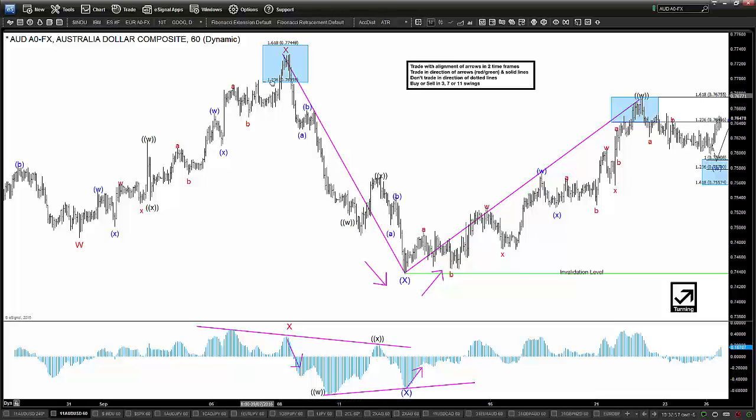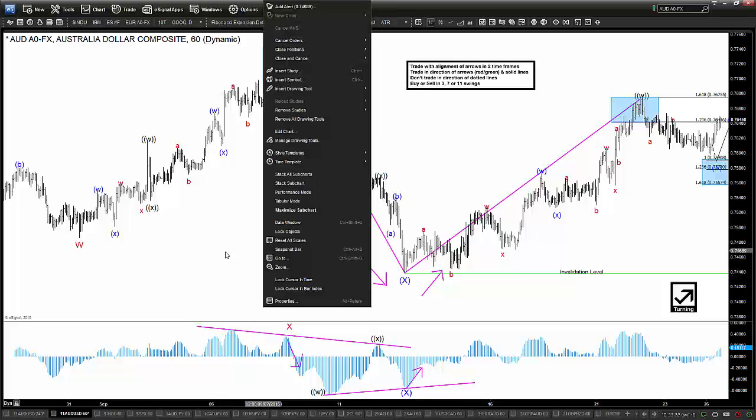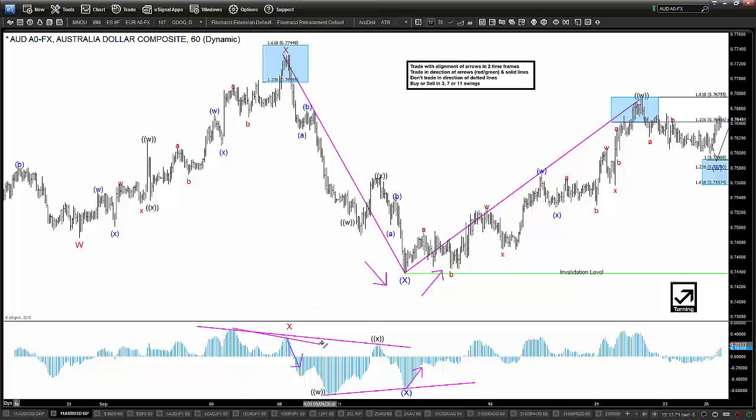In other words, you can see how as we rallied up in this red X wave, we had a peak in price that was not in line with peak in the oscillator. That peak in price actually occurred here with red X, and I've shown that here in the oscillator how they are not at the same level. And you had divergence in the completion of that leg. In other words, momentum failed. Even though we had a new high in price, that's what we call divergence. And that was a signal for the reversal in the other direction. And sure enough, the reversal occurred.